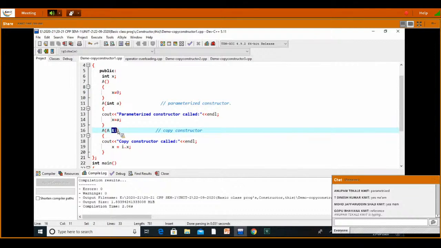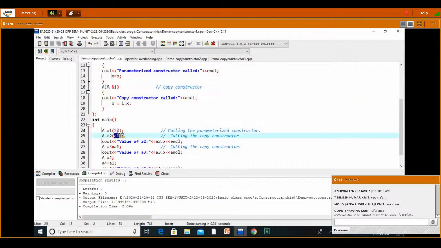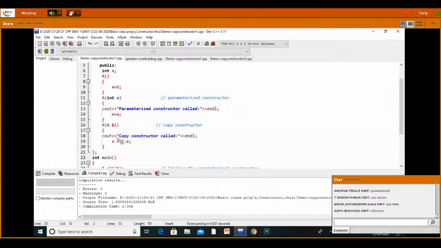Very good, Bhavana. That is a reference to my A1 object. At any receiver end, whenever I pass any object, I receive that as a reference.